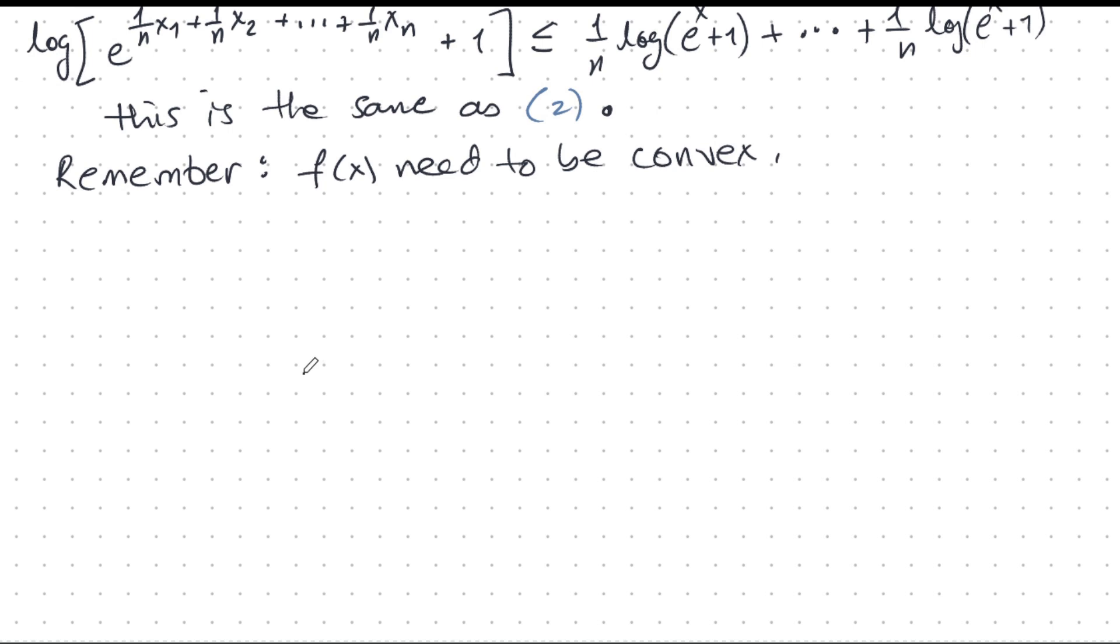Well, convex over what interval? Let's see. We did this substitution. Now, it's possible for aₖ/bₖ to be less than 1. Why not? I mean, as long as it's greater than 0, we're okay. I mean, it's possible for a to be really big and b to be really small, but both positive, yeah? So if this is true, then x, our variable x, can actually be negative. So in fact, x can be anywhere on the real line. So x has got to be any element of ℝ. So we have to make sure that f(x) is convex everywhere, not just on a small interval, but it has to be. For this to be true for any a's and b's, well, any positive a's and b's, then it's got to be convex everywhere.